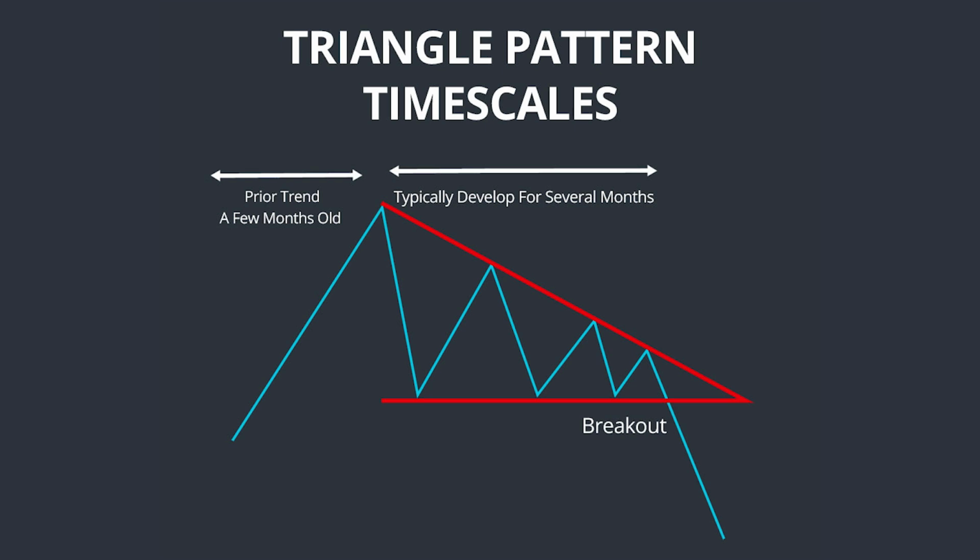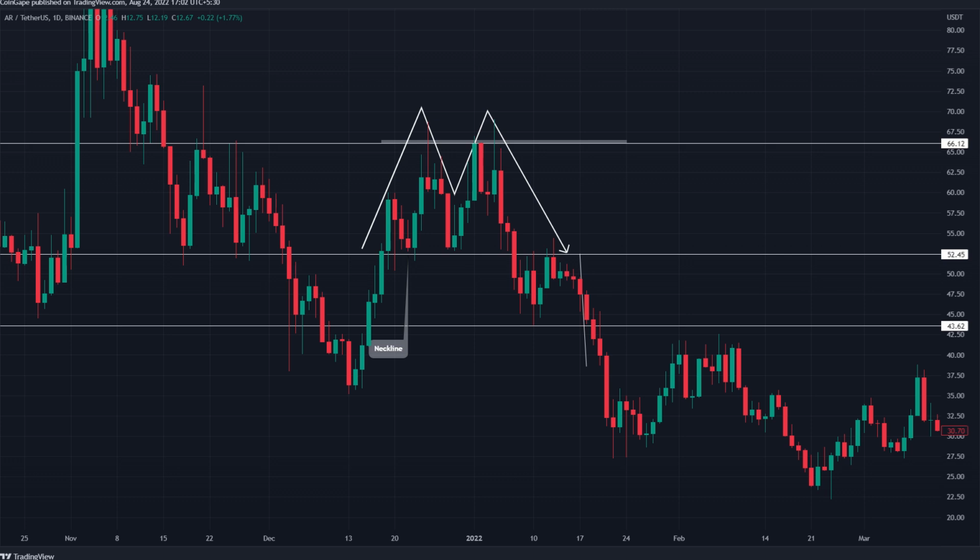Triangle. A triangle is formed when the range between a stock's highs and lows narrows. This pattern often occurs when prices are bottoming or topping out. As prices narrow, this signifies the stock could break out to the upside or downside in a violent fashion. Double tops. A double top occurs when prices rise to a certain point on heavy volume, retreat, and then retest the point on decreased volume. This pattern signals the stock may be headed lower.